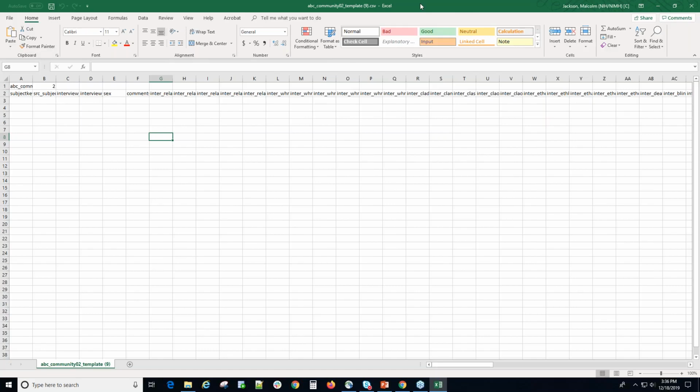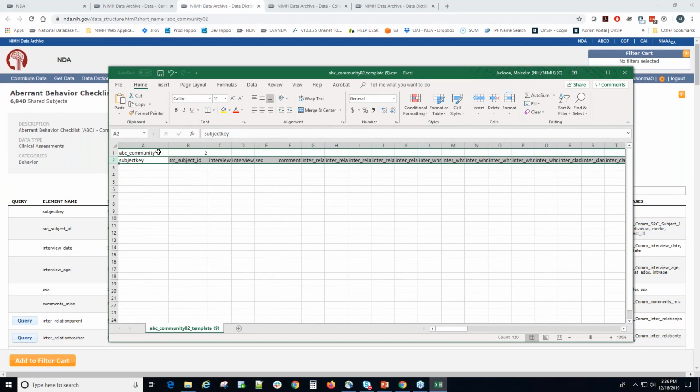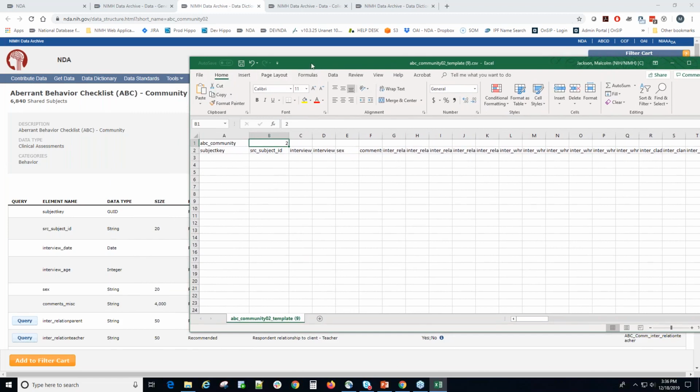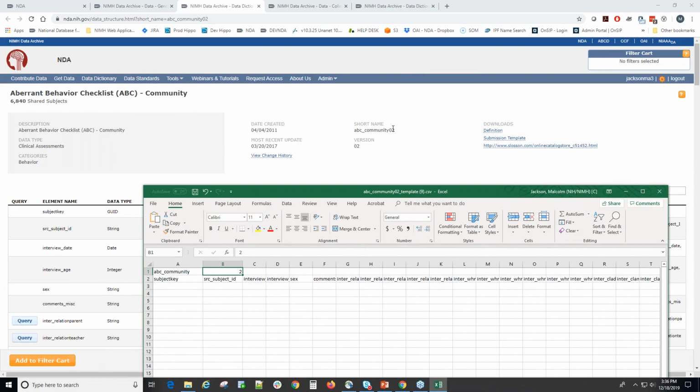The elements here that are relevant are the first two rows. If I expand this column, you can see we have ABC community in 2, and that matches ABC community here and 2, ABC community 02. These two columns in the first header have to be the two components of this so-called short name, the ID of this structure.